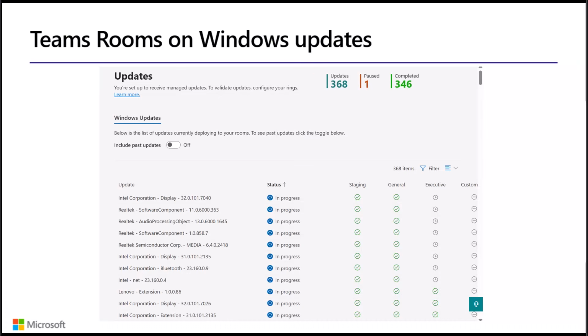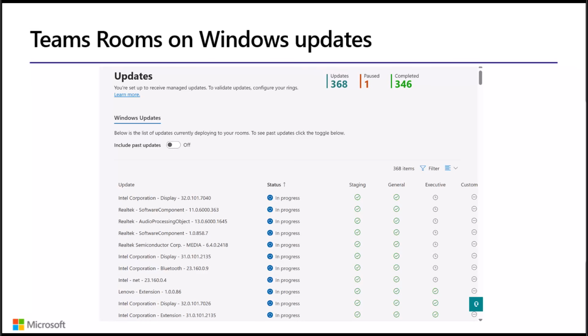The overall health of a room is greatly improved when all room devices are up to date with the proper firmware. All updates come through Windows Update and will be applied in the Teams Rooms Nightly Maintenance window. Microsoft Teams Rooms Pro Management allows you to control when updates are applied to your room fleet through a concept of rings. Rings provide the ability to group rooms into different populations for a more controlled, timed rollout of any update. Rooms are evaluated during the nightly maintenance window on whether they are a candidate for an update.